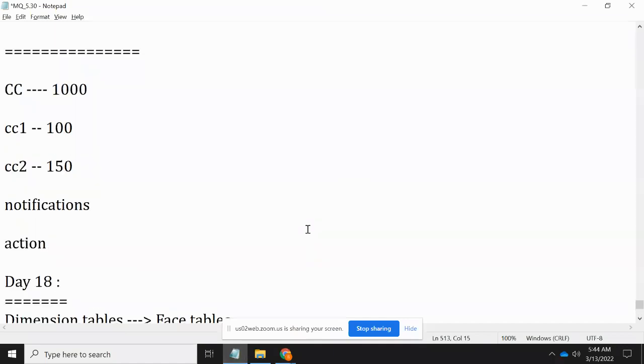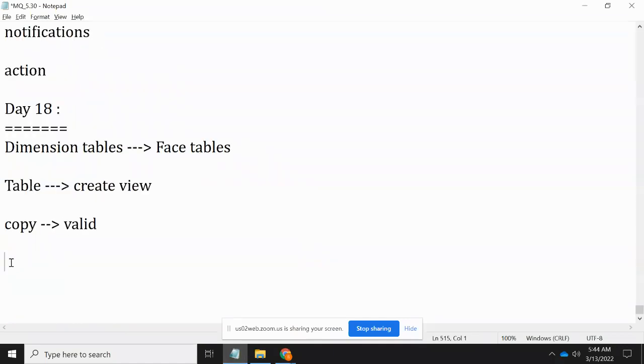In this session we are going to discuss how partitions work.